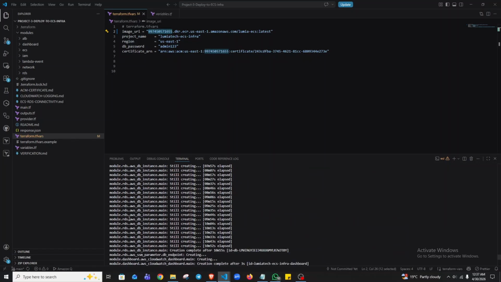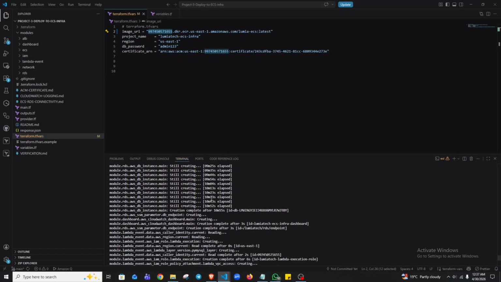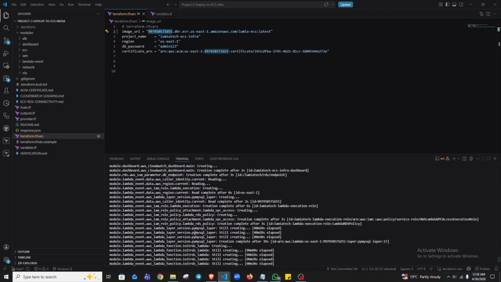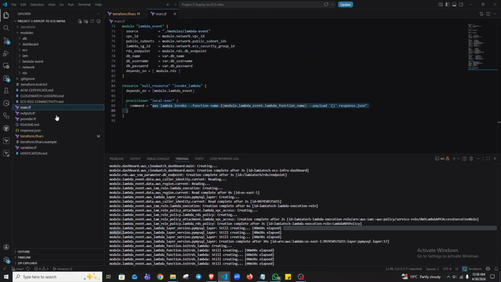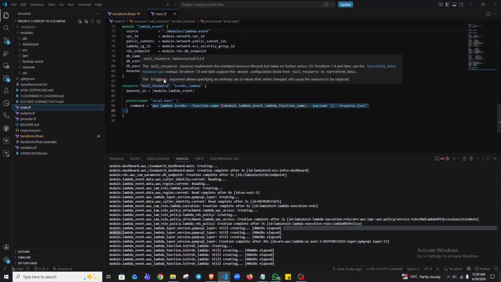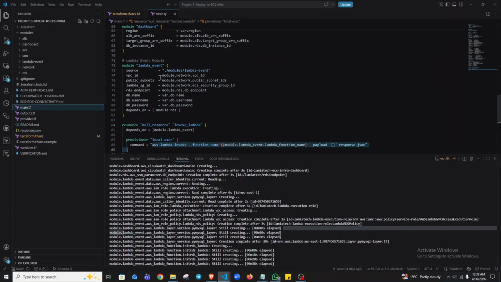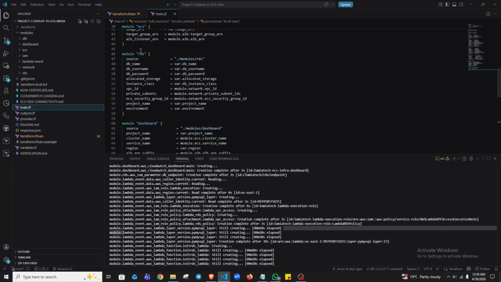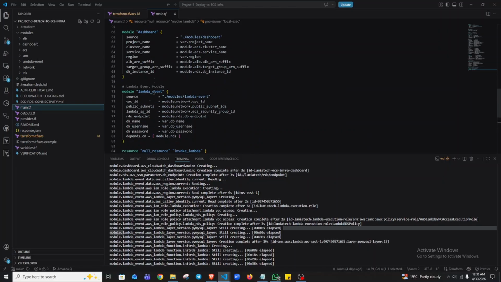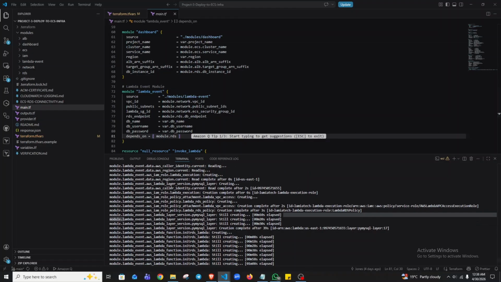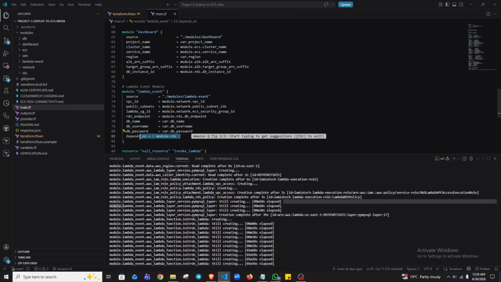You see our RDS module, with its resources and so on, took time to deploy, and after it deployed, before this next one started, that is my Lambda event. What is the reason for that? The reason is simply that our RDS is supposed to deploy first, and after RDS deploys, this one starts to deploy. You see RDS finished before this one deployed, because we put this depends_on.